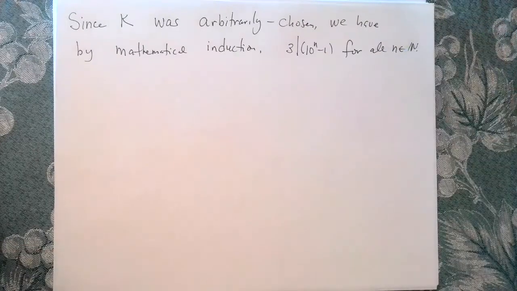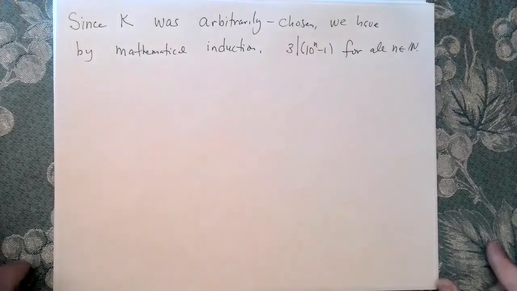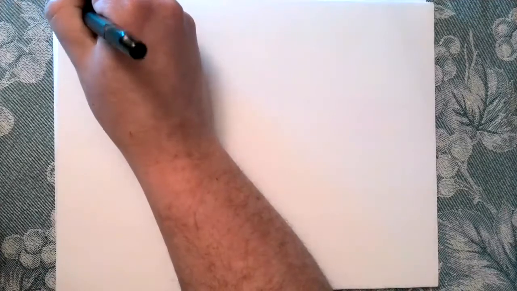Okay, and that's our little lemma. We're going to use that when we prove that if 3 divides the sum of the digits of a number, then 3 divides that number. So look out for this idea in that proof. Okay, so on to our main result. This is the whole goal of the video.